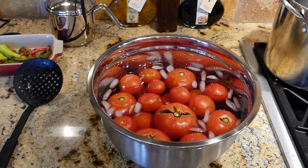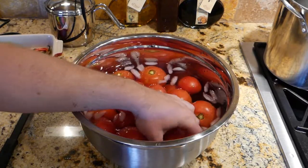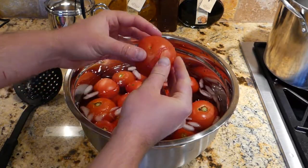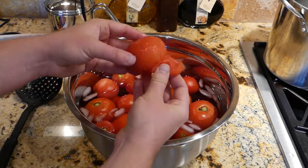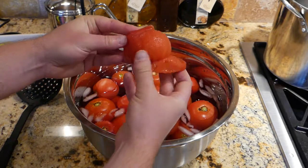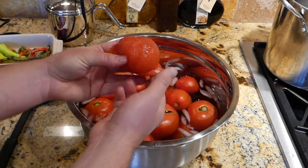Alright, so now we've got our tomatoes out of the boiling water, and they're in ice cold water, and as you can see, that just makes their skin peel right off. So now I'm just going to peel these and get them ready for cutting up into chunks.